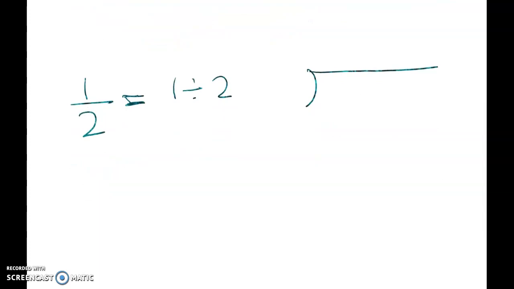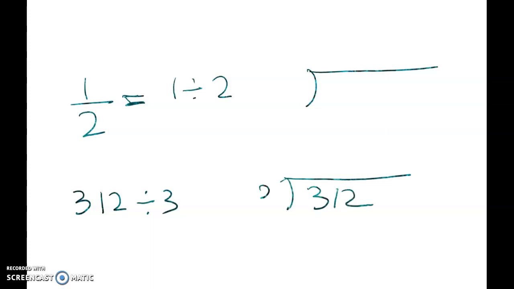Well, suppose we want to know 312 divided by 3. So this is a very long detour towards recurring decimals, but we'll get there. So we say, well, we've got 312 and we want to divide it by 3. So we look at the 3 and we say, this 3 here means 300. How many times does this 3 go into 3? Well, it goes once. So we write the 1 up there.